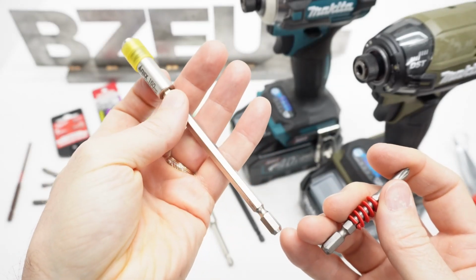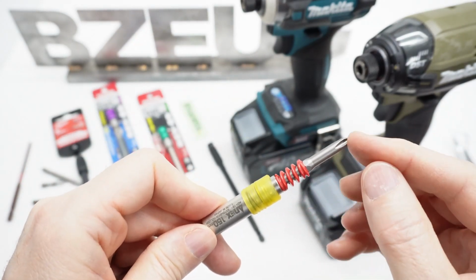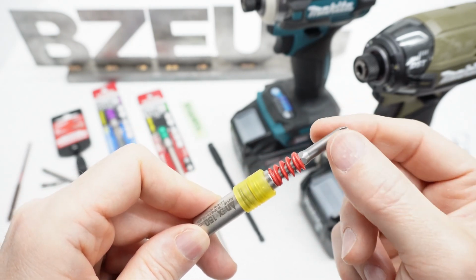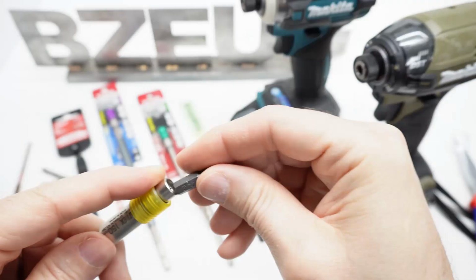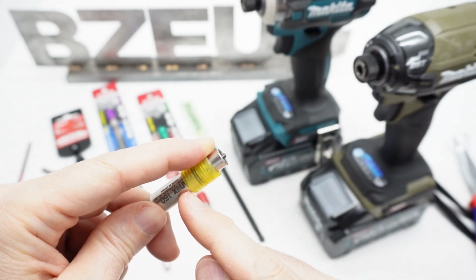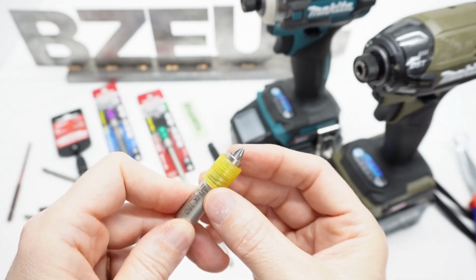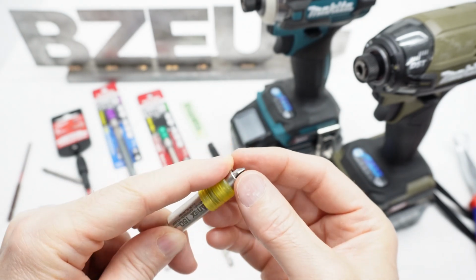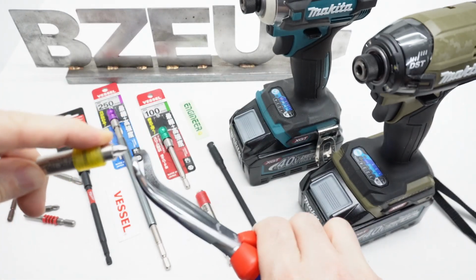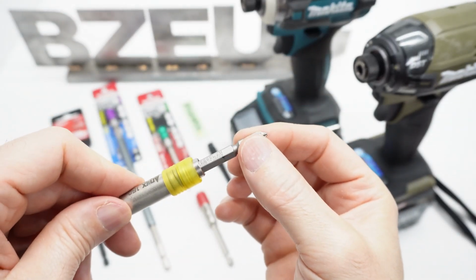These ANEX bit extensions that I've had for a couple of years now, these are still better. The Vessel plastic spring bit works in the ANEX the way that it's supposed to. It takes out the play. A C6 bit gets really lost in here. In fact, the ANEX is deeper than the Vessel. Okay, so that's how far in the ball torsion bit goes. It's usable, but it's difficult to get that out of there. Okay, and then here's a double-ended bit.